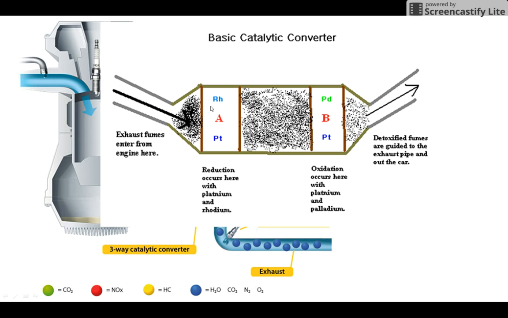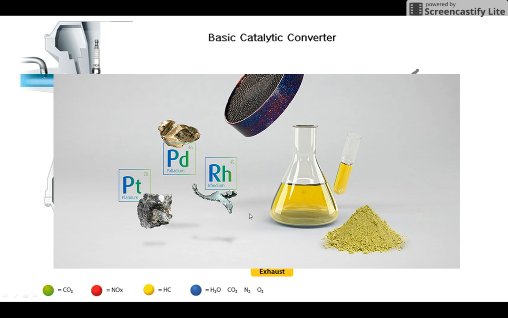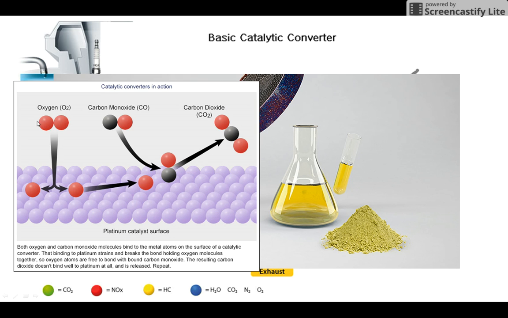And here's an example where the catalysts are rhodium and platinum. So that's in the first chamber, and then the second chamber where you get oxidation, you have palladium and platinum. So those are your noble metals, and here's an example of what happens on the platinum surface, the way it first binds onto the catalyst. It lowers the activation energy, allowing it very quickly to be able to form the carbon dioxide because not very much energy is involved. So that theory is what you need to bring out.